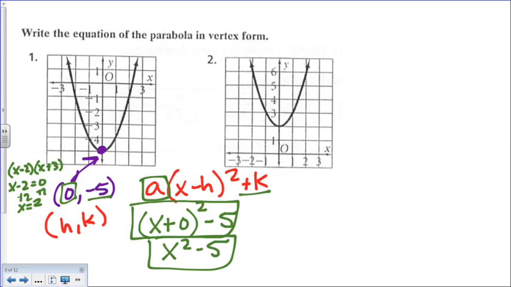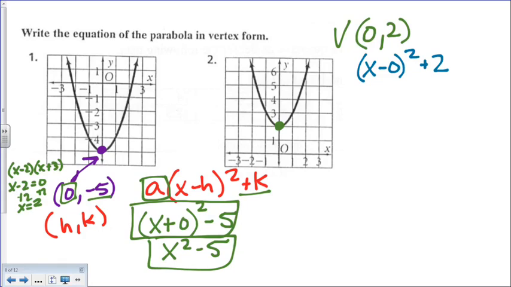Okay, number 2 makes it a little bit more interesting. My vertex for number 2 is here, and the vertex is at, if I'm not mistaken, 0, 2. If I were to write the vertex, again, it would be the opposite of x. So x, I'll say minus 0, but 0 doesn't matter. And then I put plus 2 on the back end. And again, I could write it like this because 0 doesn't make a difference. And I see it's going up, so again, it would be positive 1. But at the same time, we don't have to write positive 1.